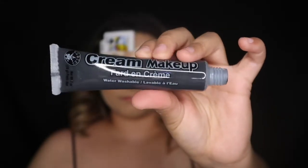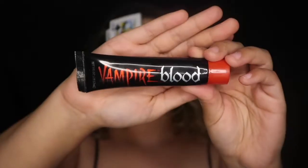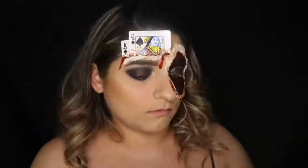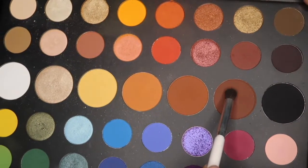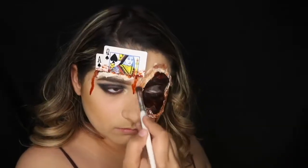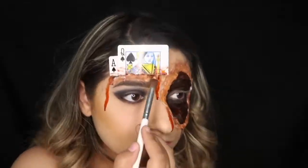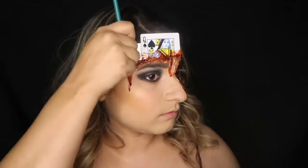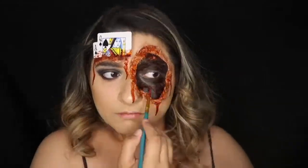I'm taking some black face paint and a brush to fill in the entire circle — just make sure you're careful with your eye. Then I'm taking some artificial blood and filling in the circle, starting to make drips. I actually realized I shouldn't have applied the blood yet — I should have first used a brush with dark brown to apply it on top of the Kleenex area to give it more of a burnt look. Then I went in and applied some more blood on the Kleenex, so now it looks more burnt. If I'd left it without the brown, it would have looked too pale.